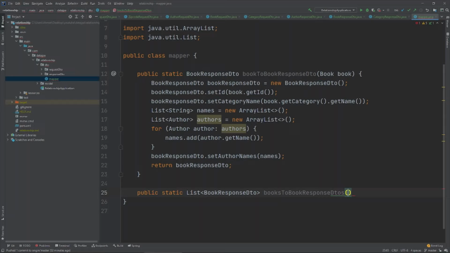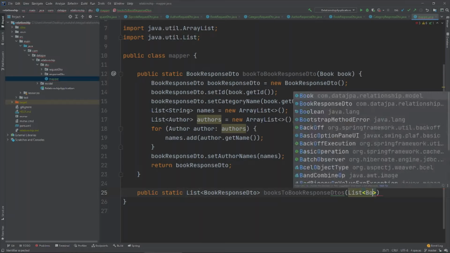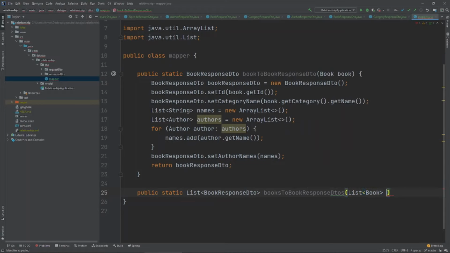That will get in a list of books. Initialize a list of book response DTOs.